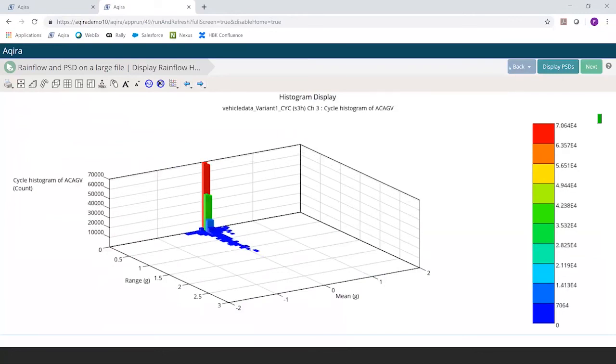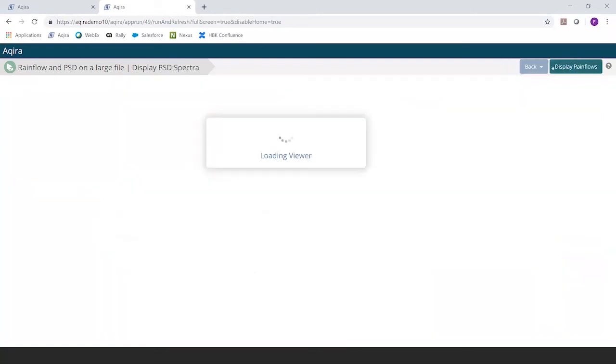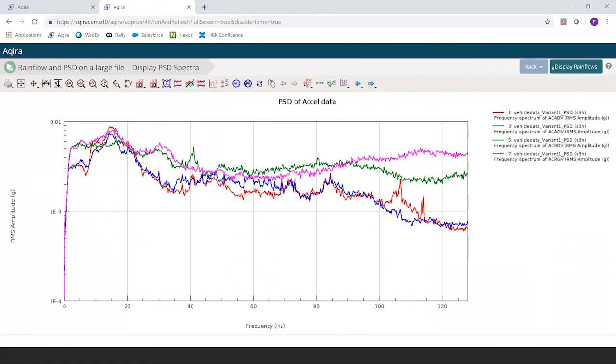And I've got on the top right here, you've got display PSD. So that's a custom button that I decided to add as the owner, as the creator of this app. I thought for my users, it would be nice to have dedicated buttons that are very explanatory, self-explanatory. So display PSDs. Let's click on that. And now you've got a set of spectra that are displayed. Again, I'm just showing 4 of them there.